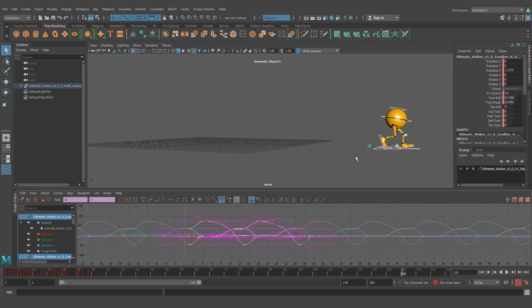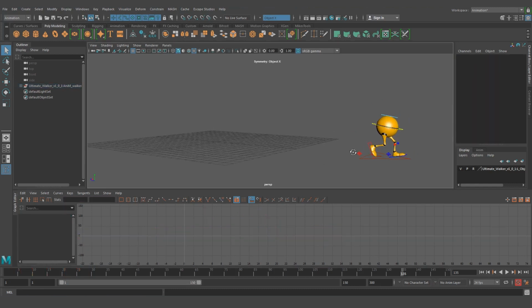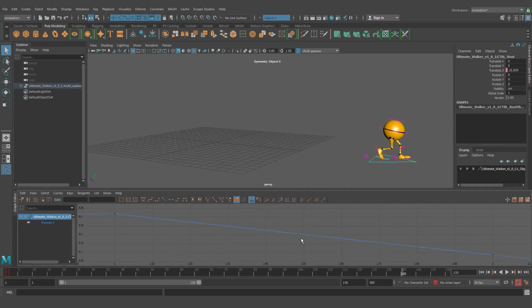So what we need to do is, for example, we can leave this control here because we don't want to affect these values. We don't want to change anything here.